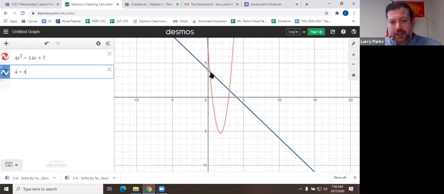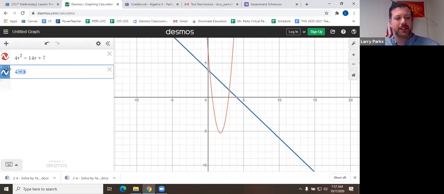And if we go here, look, we got 0.25, which is one of my answers. And we also have 3, which is one of my answers. And so you may be thinking, wait a minute, you said the solution is where it crosses the x-axis, and that's true. However, in this case, we didn't have equals 0. Okay, so you could just graph the parabola and then graph the line and see where they intersect.